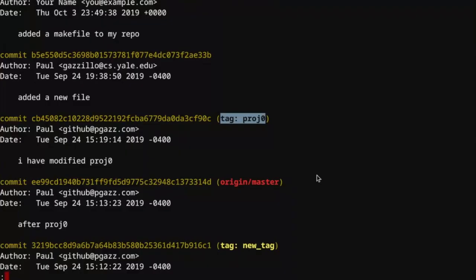Well, anyway, I'll push it later and show you what that looks like. But I tagged my repository before adding the makefile. And so we don't tag the makefile, we just tag the latest commit that we made. So if we made changes to the source code since tagging it, that tag will not have any of those changes. It's just a history of source code changes for your entire repository. It's a history of changes rather than a list of files.